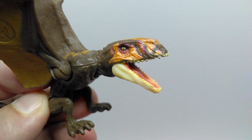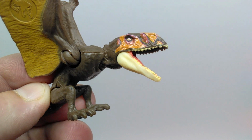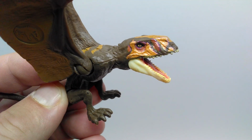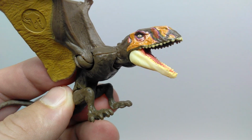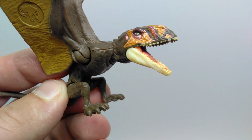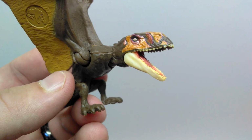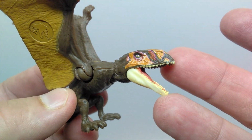But up here in the face, you can see some nice variations of a red and an orange, and they just kind of design back and forth and mesh together pretty nicely. And then you also have the brown primary body color kind of leaking in and out back and forth as well. And it definitely does make for a really interesting looking paint job here on the face.